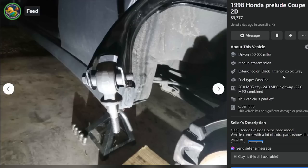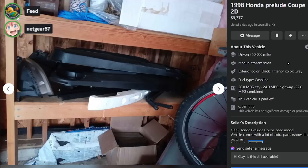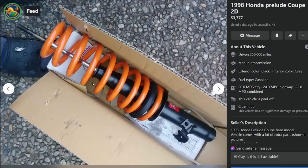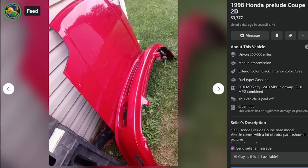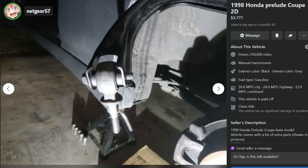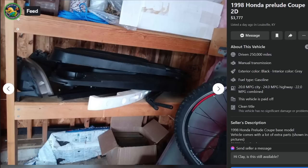Not a single picture of the actual car - just a bunch of stuff. Two pictures of the muffler from different angles but no picture of the whole car. Nice crocs, but he gives you hints though - he's an Eagles fan, Eagles croc. Look at the bumper, look at the door color - it's primer black. He has a red hood and it looks like it's black on the sills too. This is an absolute mess. Do not go to Louisville, Kentucky to buy this one.